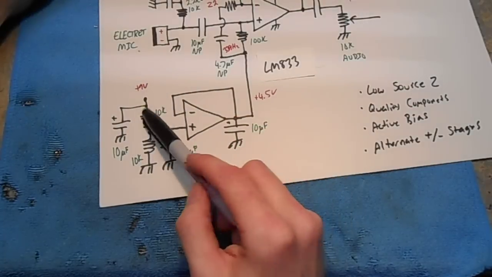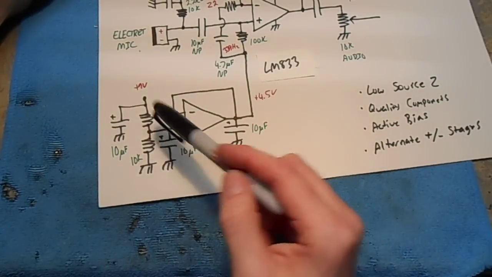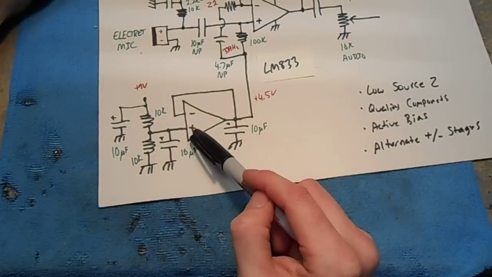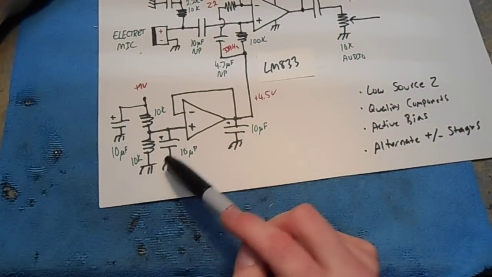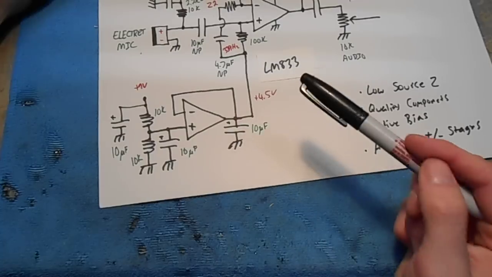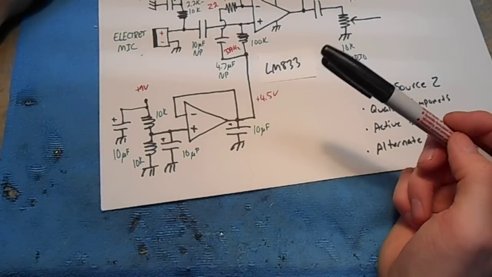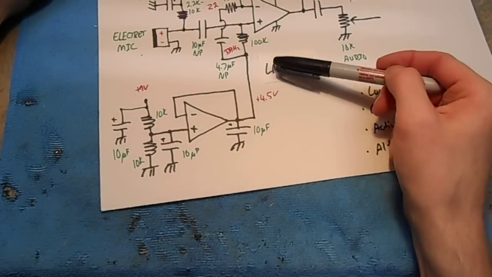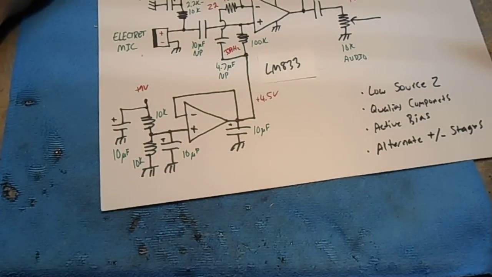We take our nine volts, split it in half through two 10K resistors into the non-inverted input, and we add a bunch of ten microfarad capacitors just to get it really clean, to have a really clean 4.5 volt DC bias. And by using this active bias, it can source and sink current, which makes our amplifier really stable.